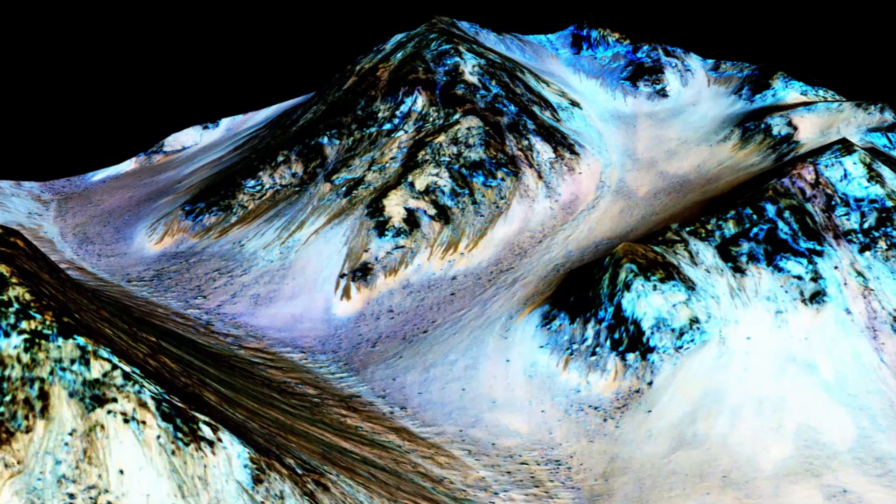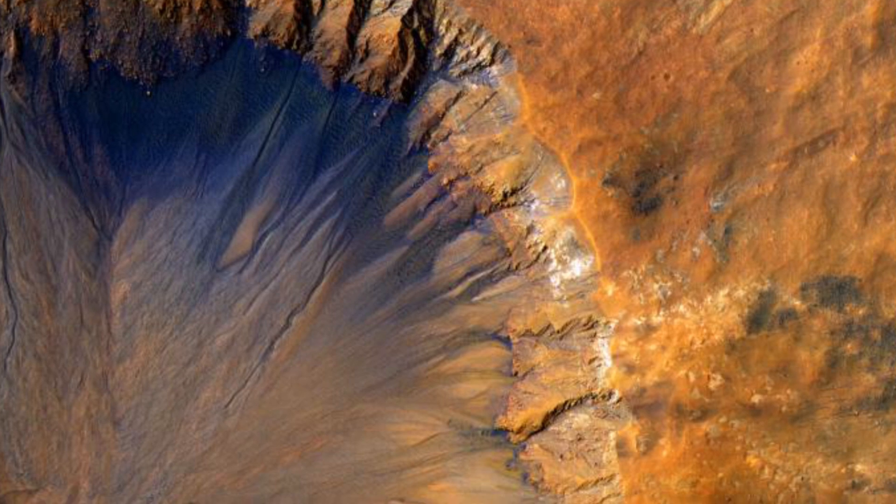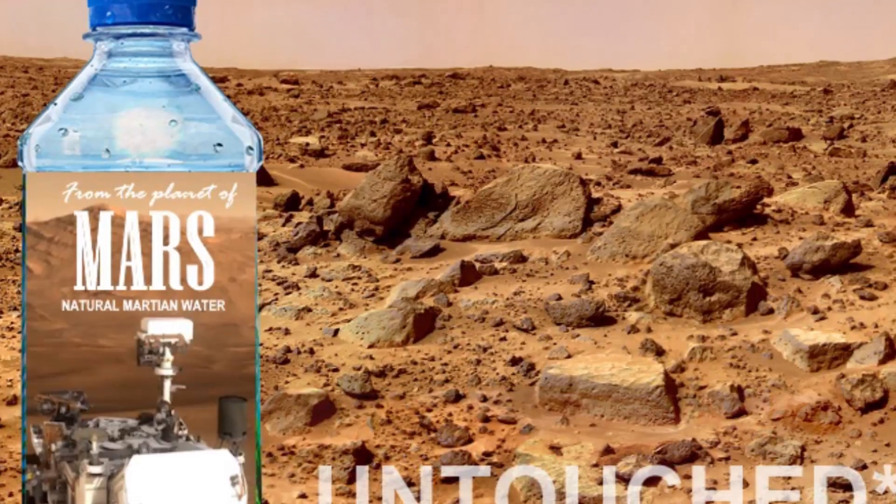Next up, we have something that no human can go more than 3 days without — and number 2 is water. Over the past few decades, scientists have become increasingly certain that not only is there water in Mars's frozen ice caps or buried beneath its surface, there even seems to be some water flowing on its surface. Companies like Mars One plan to heat up the Martian soil until the water there evaporates, then store, ration, and recycle it. But the real problem won't be finding water on Mars — it will be the water itself. Scientists estimate that Martian water actually contains perchlorate, a chemical that is toxic to humans. We will need to use a lot of energy purifying that water, or there's always option B: drink our own purified urine. Welcome to the future of the human race.